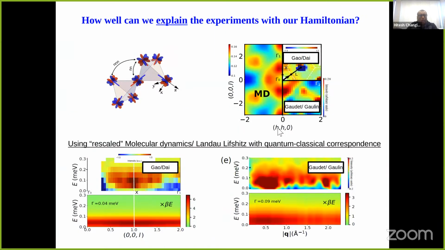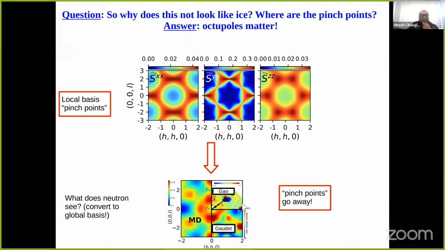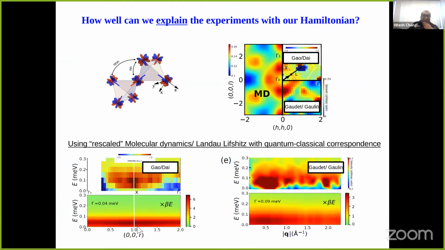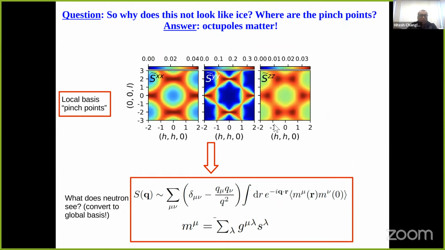And I just want to highlight a little bit of what we can study: the end result of all of this is that we were able to get very good agreement between our neutron scattering signal and both the groups that had studied this, right? I mean, okay, there could be some quantitative differences, but the end result was that a lot of the features that were seen in the neutron scattering data in the experiment, and now in the theory, match reasonably well. So this is a powder average sample, and this is like a crystal, and we can see very, very good agreement. But we had to do a very, very diligent job getting the Hamiltonian parameters right.